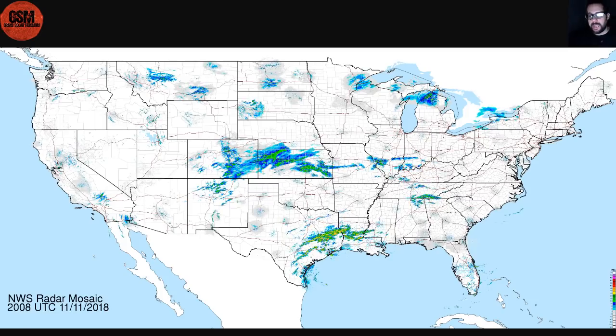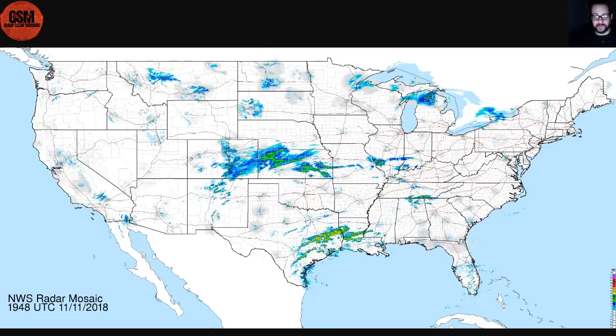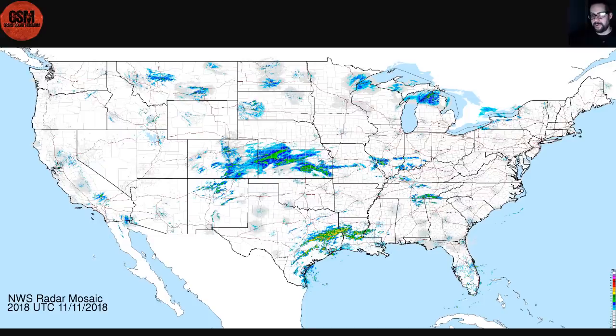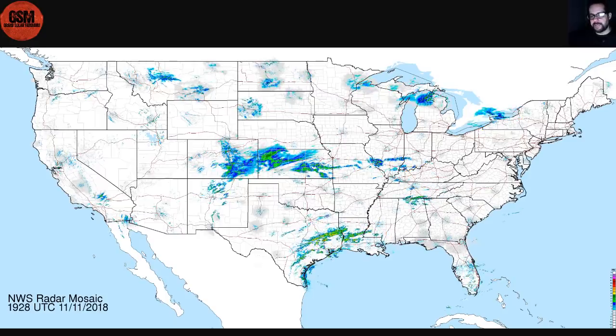So let's take a look at our national radar right now. Currently, we do see snow showers that have now left Texas and Oklahoma and are now starting to head west. Check out Houston. Again, the precipitation down here was falling as long as temperatures are freezing. We're looking at rain, changing to snow, and back to rain. Up here in the Northeast, not so much. Finally getting a little quiet. We did see about an inch of snow in my location today.